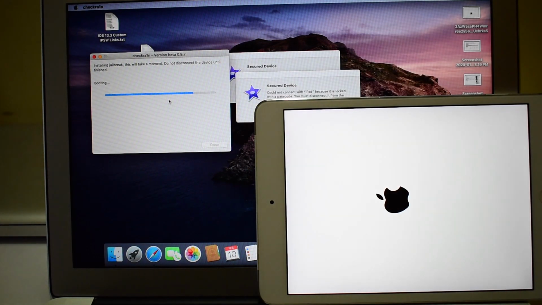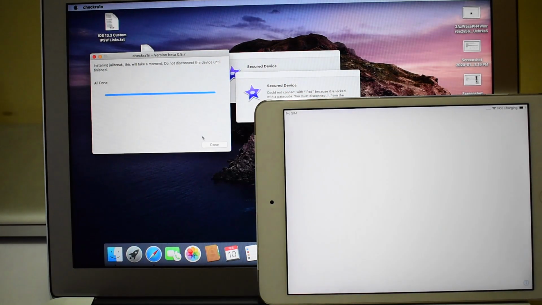It says booting there. All you have to do is just continue even if it says an error. All such fake errors are common in jailbreaking, hacking softwares. You would probably know that if you are into this.